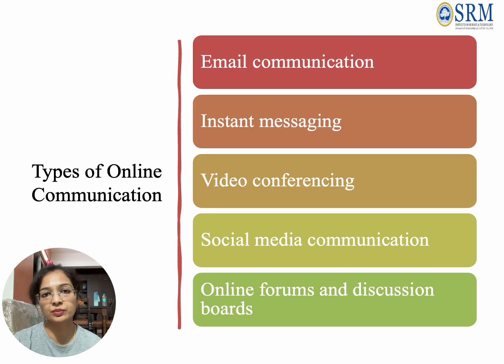Then there is social media communication, communication through Instagram, Facebook, Twitter, etc. For example, people share their opinions, their photos, and their updates online. Then we have discussion forums, which provide a platform where people can discuss topics and ask questions. There are different platforms like Reddit or Quora for discussions.